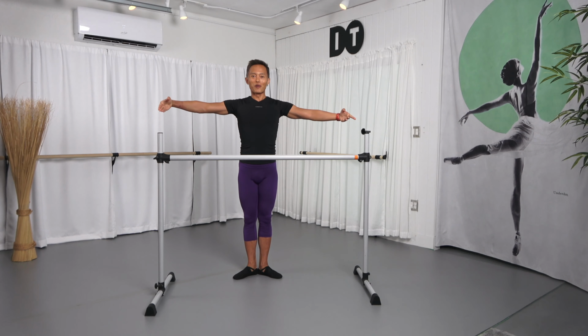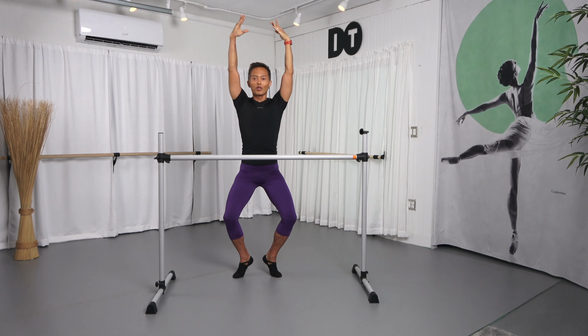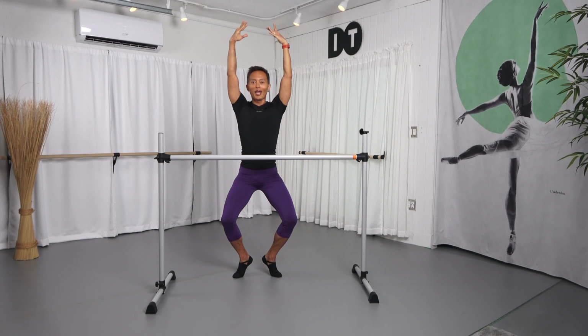Now from there, lifting your heels up right away into a relevé, pressing into the ball of your feet. Now from here, bend the knees into your pliés, keeping your heels up. Hold it here for eight seconds.